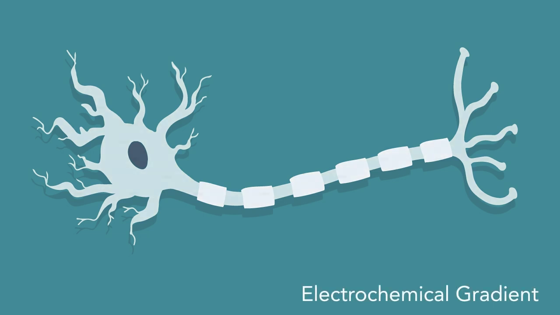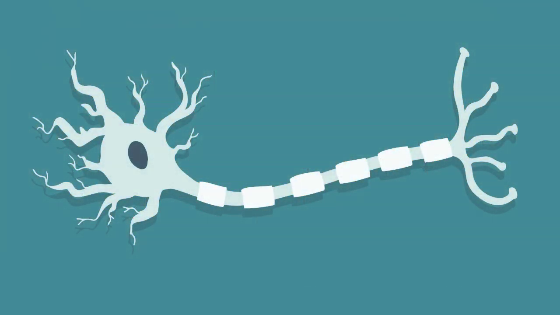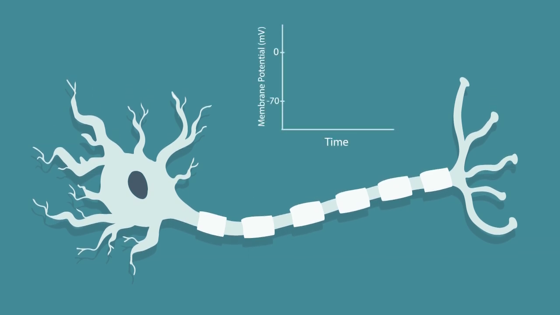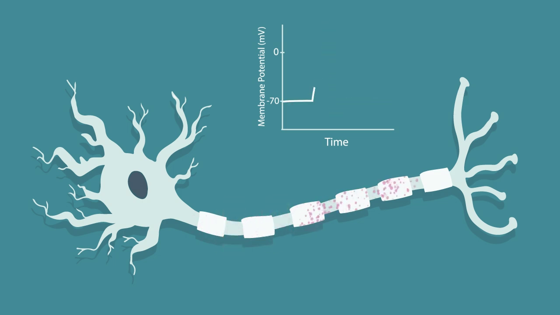At rest, the electrical charge within the neuron is more negative than the charge outside of the neuron. However, when the neuron receives a signal strong enough to exceed threshold — or in other words, when enough positively charged ions flow into the neuron — this changes the permeability of the cell, thus letting more ions cross the membrane, causing an upward spike in voltage. The upward spike in potential travels down the axon by increasing the permeability of the next location of the membrane. This traveling positive spike is the action potential, and it can only move in one direction, towards the axon terminal.